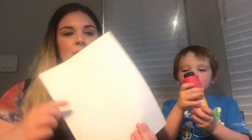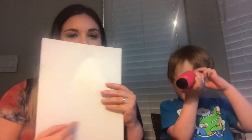Anyway, so, James, what you're going to do, I'm debating if I should cut out this first. Okay, yeah. I'm going to just cut out some rectangles, and then I'm going to glue or have him glue them in a cross at the bottom. And then we're going to get a marshmallow. I'm going to cut them in half. We don't normally cut marshmallows, but we're going to cut this time. And I want to have him dip it in the paint and then put it on the paper.